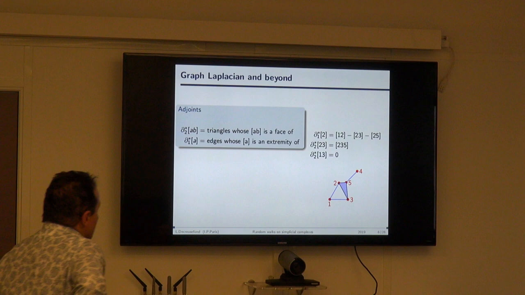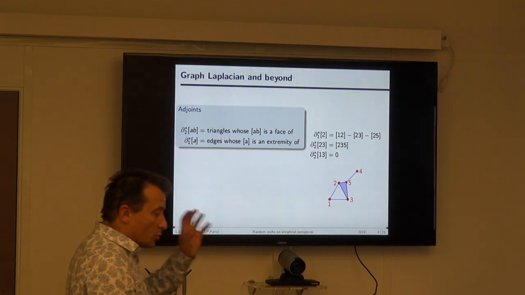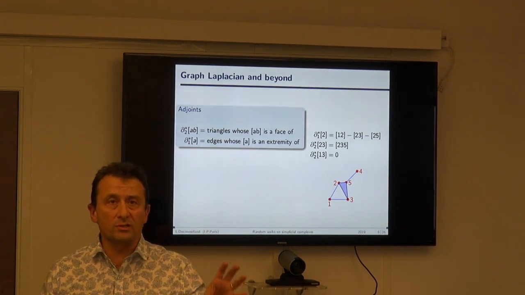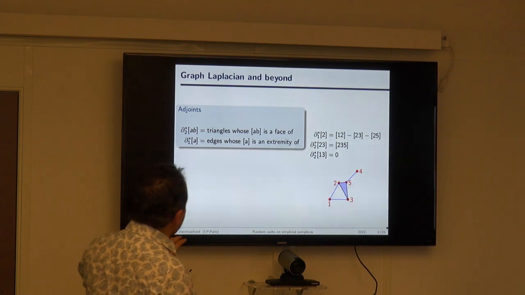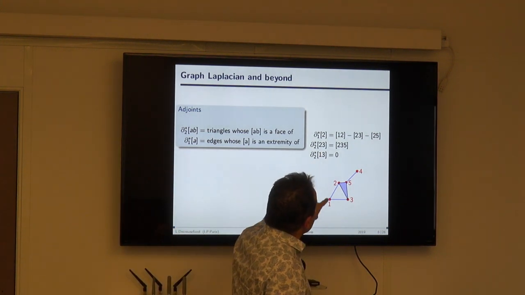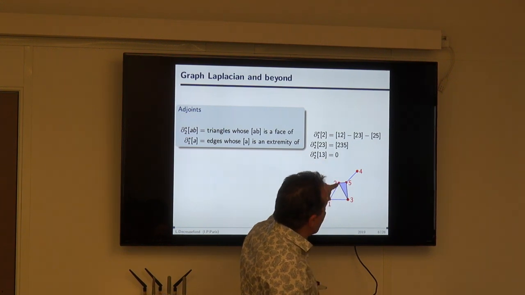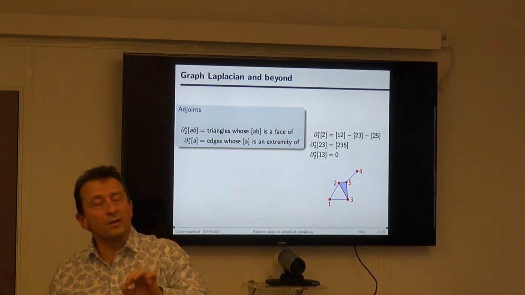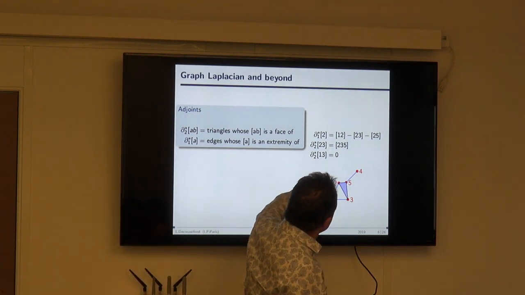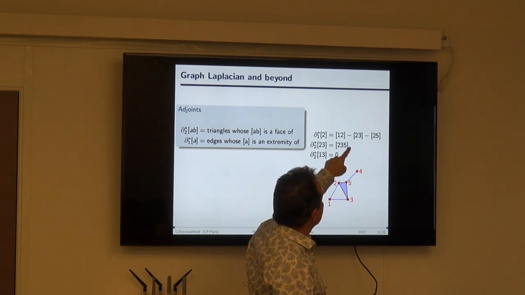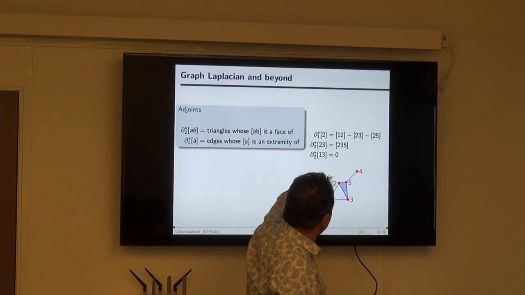Okay. So partial 2 is a linear map, and we can consider its adjoint or its transpose, whatever you want. What does that mean geometrically? The partial 1 star of 2 describes the edges which are adjacent to 2, taking into account the orientation. That means the partial 1 star of 2 is 1, 2 because 1, 2 arrives into 2. It's minus 2, 3 because 2, 3 is adjacent to 2, but it leaves 2. It's the same thing for 2, 5.